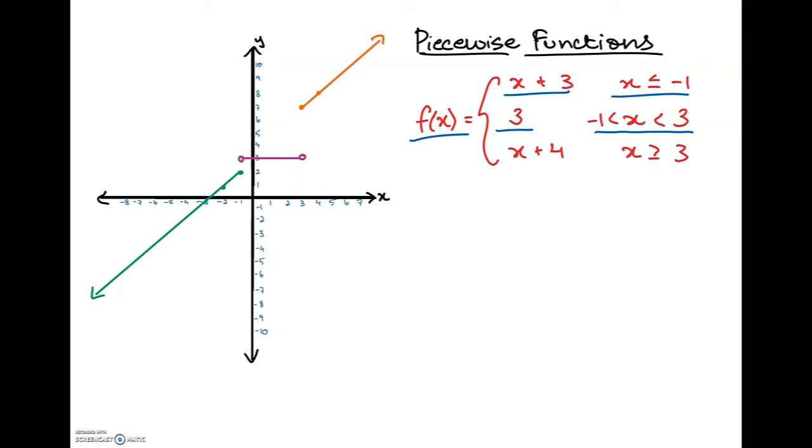Okay, and now for our final part of the graph. Our final little function here is x plus 4. So we have x plus 4 whenever x is greater than or equal to 3. You can see that it's greater than or equal to, which is why we have a filled in dot over here. If you see, the function x plus 4 defines the rest of the equation all the way from the point 3 on the x-axis all the way to the right.